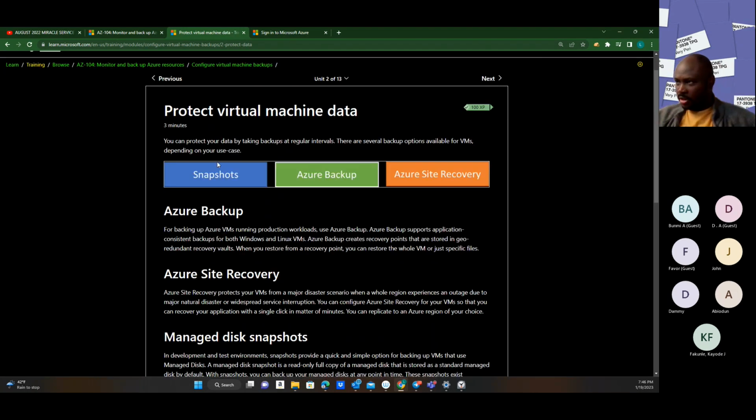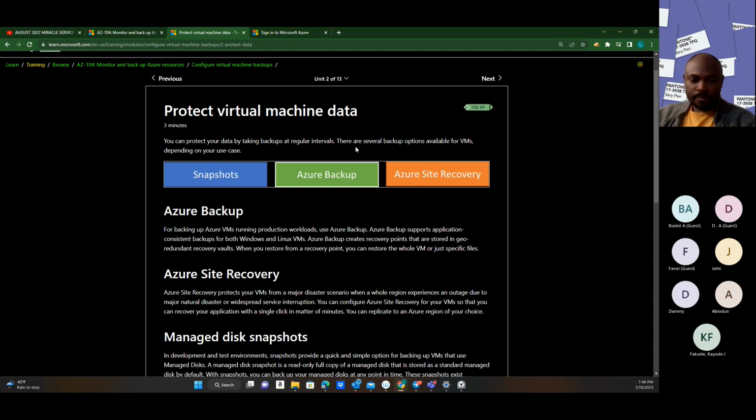So different backup strategies are in place. You can create snapshots for your virtual machines, snapshots of the virtual hard disk. You can back up your virtual machines. We can implement regional backup. We can use Site Recovery to back up virtual machines and servers across regions.